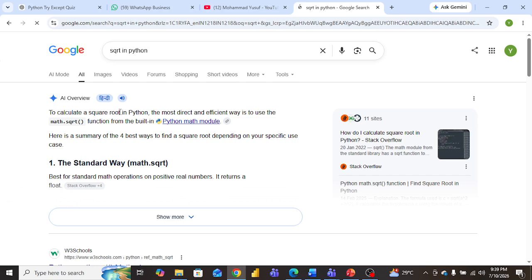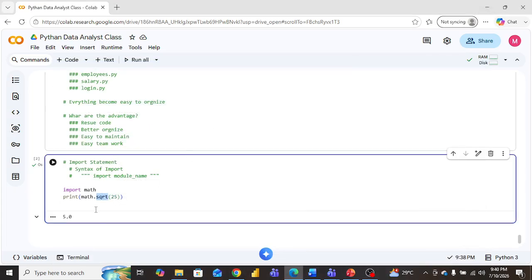The most direct, efficient way is to use the math.sqrt function from the built-in math module. Here is a summary of the four best ways they have given. You can check yourself. So this is the square root. Have you learned this? Okay, sir.